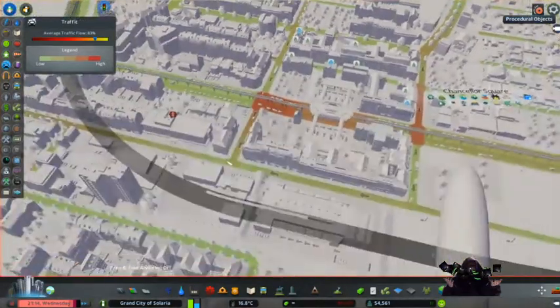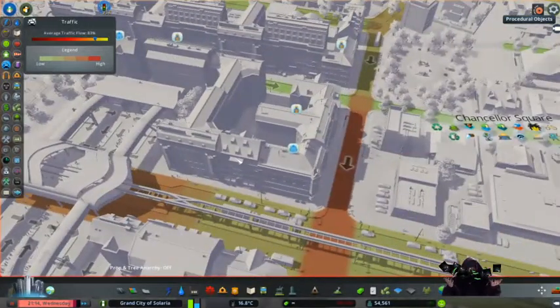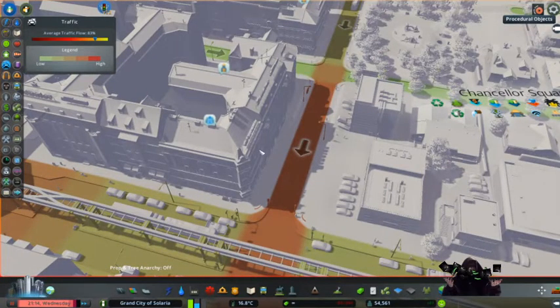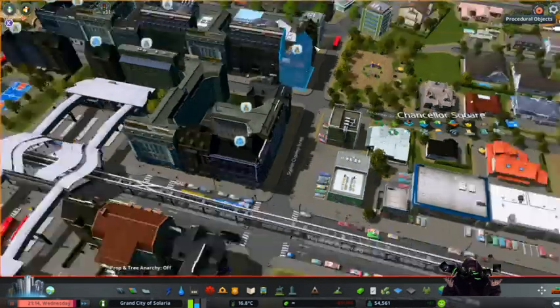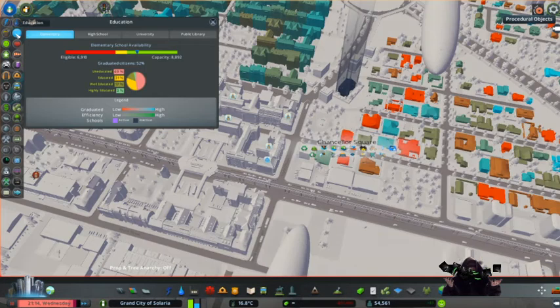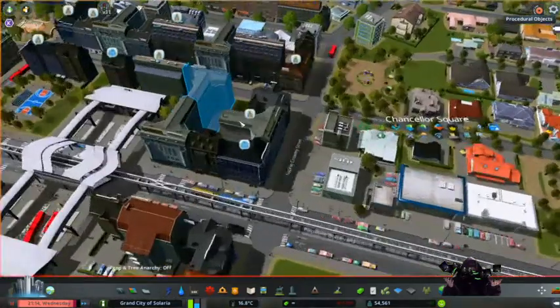Let's make sure we've got no other. Okay, so this is now having a double derp. This is the monorail row. Yep, okay. And it's probably causing problems with this. Also, this is the fact there's not enough jobs going around. So, what's our education levels? It's nighttime, that always janks backwards. Okay, so what's our problem here?